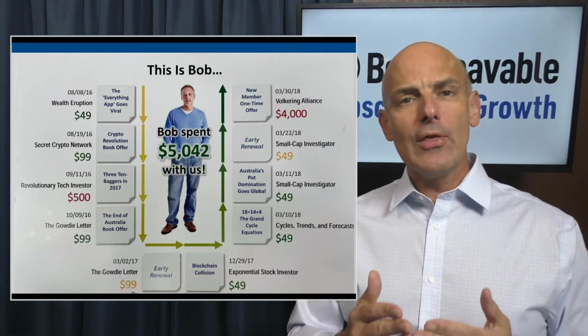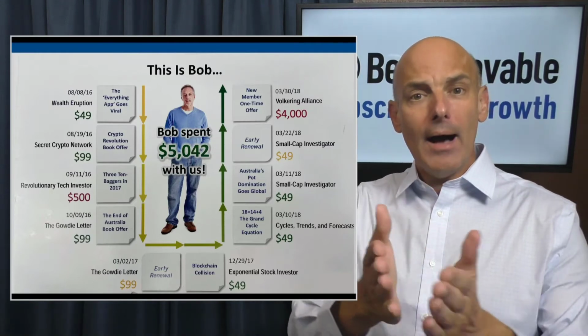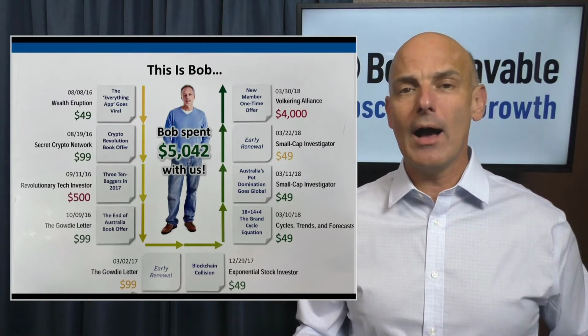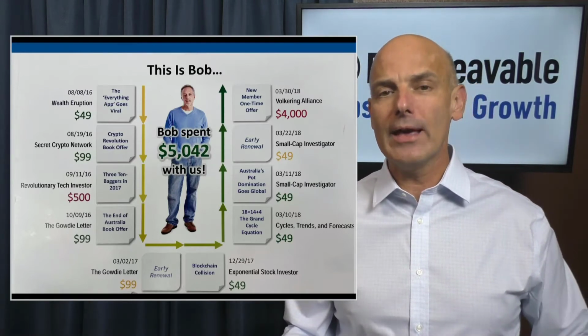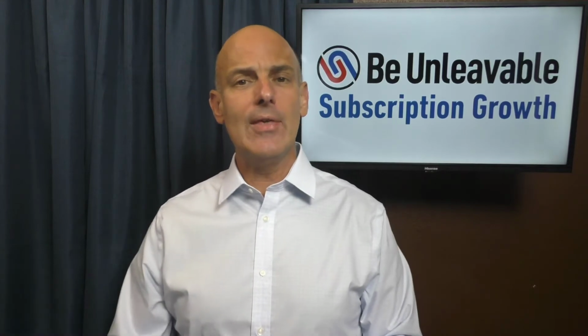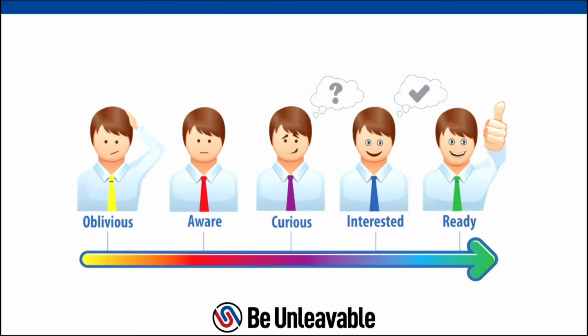It is crucial that you have these lower priced front ends that give Bob or give your customer an opportunity to give these things a try, to get in and see how things are so that they can experience your subscription, and then have the opportunity to upsell them. Because what's happening is there is this spectrum of customer interest. You have some of your customers that are really ready. They're eager to make a purchase. They're interested. They're ready to jump in.